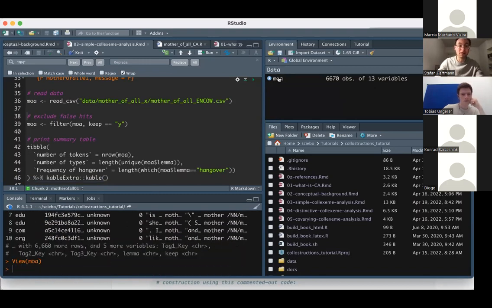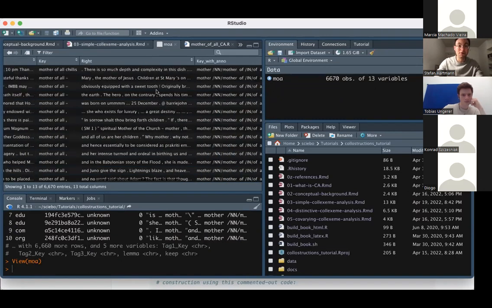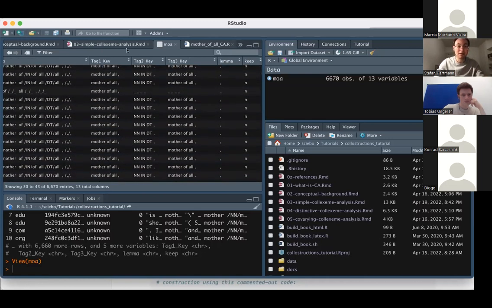We can also take a look at it in this viewer here. So for example, we have a couple of annotations, and most importantly for us, it's also lemmatized. The lemmatization has been corrected manually by Tobias and me, and that's what we are going to work with.